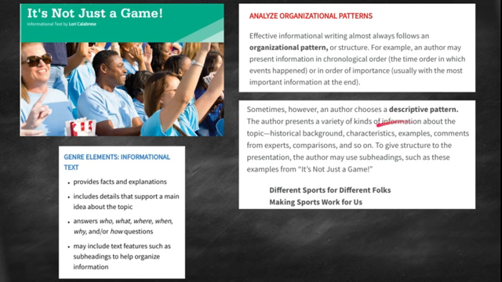Okay, so if you look at what it says, the author presents a variety of kinds of information about the topic. It could be historical background, it could be characteristics, it could be examples, it could be comments from experts, it could be comparisons. Okay, but to give structure to the presentation, the author will usually use subheadings like in this article. This article is done in a descriptive pattern.